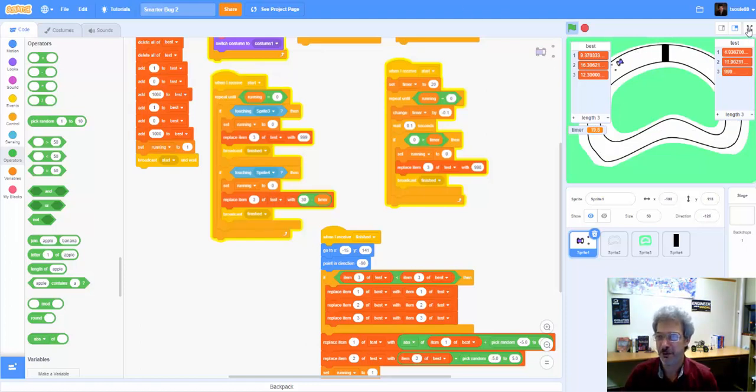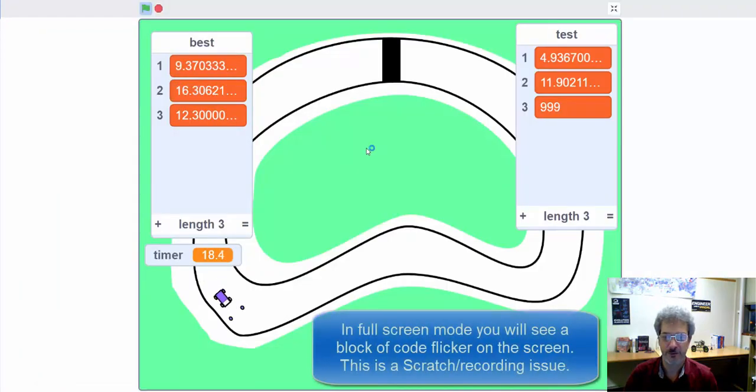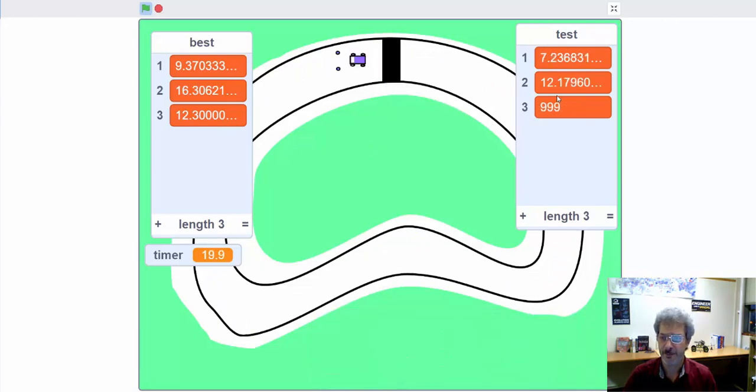So let me blow this up and we can watch it run around. So right now it's taking 12.3 seconds to get around the track. That one it ran off, and so it got this terrible 999 score. This one, not any better. There it's going a lot faster, but that causes it to crash. So lots of trial and error. This one it's going to get around, but it won't be a higher score.